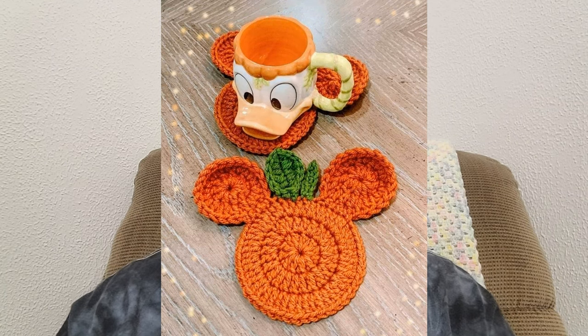If I can speak, I'd like to say thank you to Mark who sent it to me via Facebook Messenger. And as you can see, it is simple construction. It's three round coasters and then added two leaves. The original poster of the coasters is Amanda White Mainville, and I'll pop up her Facebook page right here too.